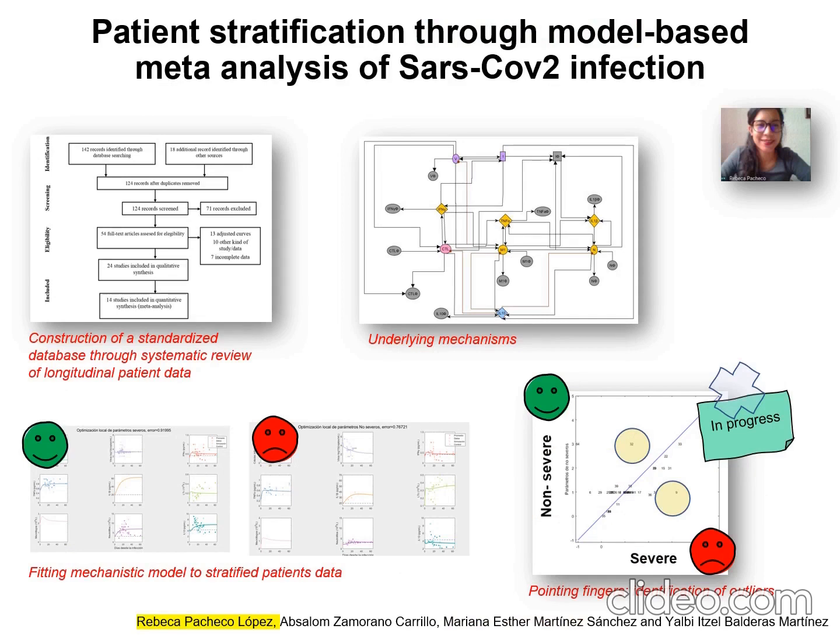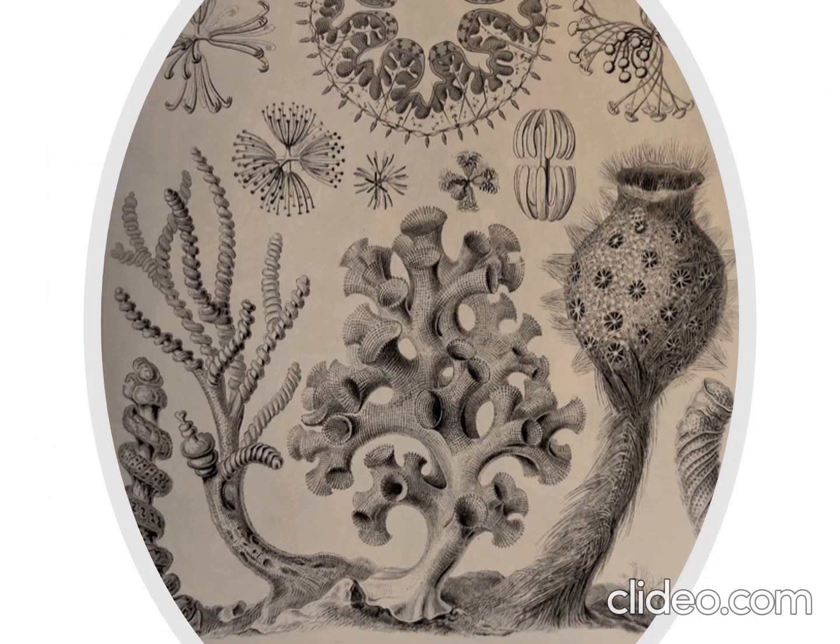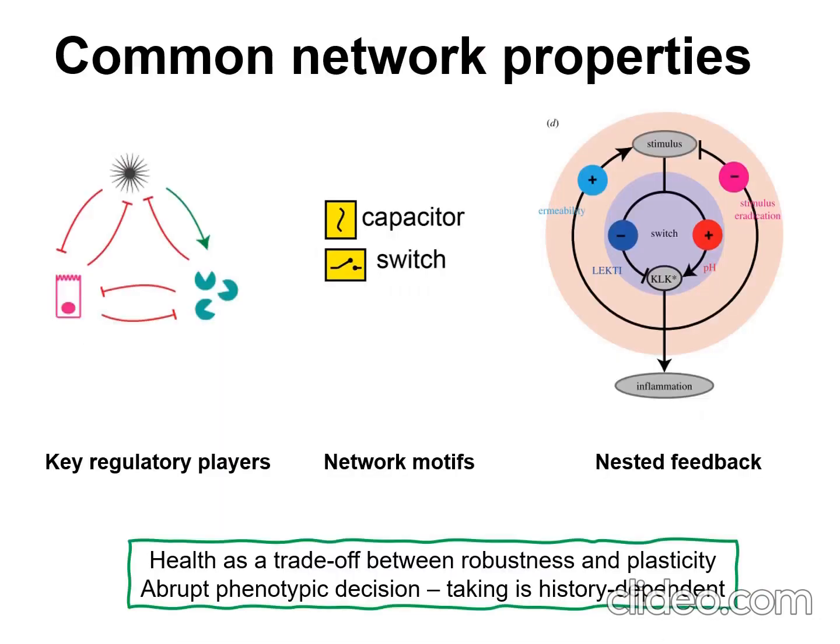And finally, this is very briefly just the work of Rebecca, my other very bright master student. And she worked not with experimental, but with clinical data of SARS-CoV-2 patients. She assembled a large database with longitudinal data and then constructed a mathematical model that represents the underlying mechanisms that could underlie these different dynamics. Just this morning, so literally out of the oven, because my computer was very hot, we were able to fit this model to this data. And what she is doing now is to really try to identify those parameters that segregate these cohorts into non-severe and severe responders, to really identify what could be the potential causes that change this phenotype in such a dramatic way. So with this, I finish talking about epithelial tissues.